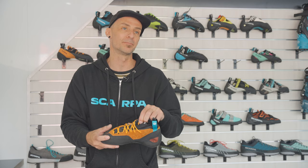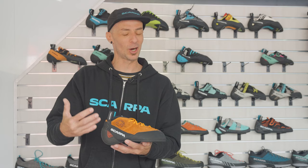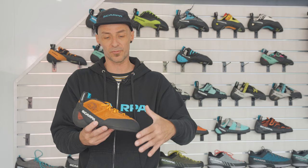Just more comfort and durability over time. I do want to touch on the upper. One thing that we used on the old Maestro was that eco-leather. Climbing shoes are really hard as a category to make eco-friendly because of the glues and some of the other things used in the process. Leather is really tough because of the tanning process — there's a lot of chrome and different chemicals that go into tanning. This is an eco-leather, so it's chrome-free and as environmentally friendly as we can make it.